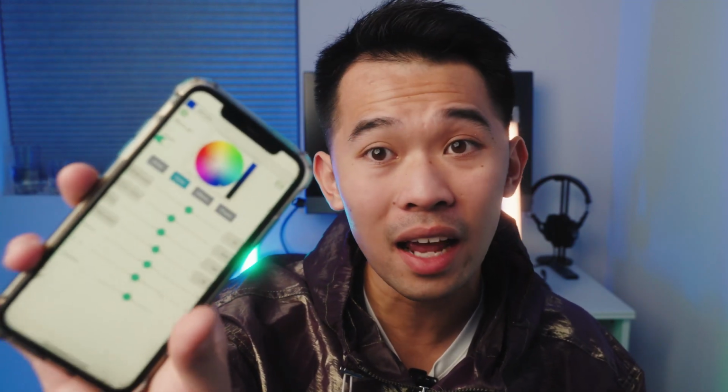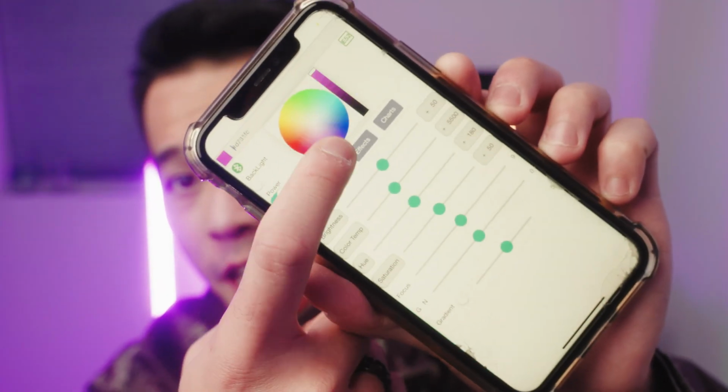And actually, the Chameleon has a few more tricks up its sleeves. It has almost double the effects in the RGB mode. Also, strangely, the Chameleon is the only one that has an app. That's right, the Nanlite doesn't even have any wireless control for a $300 light. This app does look pretty janky, but I would definitely say the app makes a big difference in changing the effects and colors, just a lot easier.